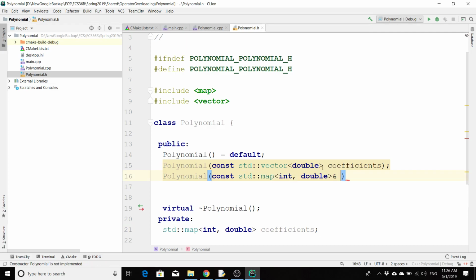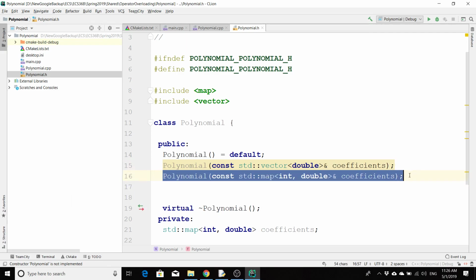These ones should be references because we don't want to copy the elements coming in. Also called coefficients. So we'll start with the easier of the two, which is this guy.